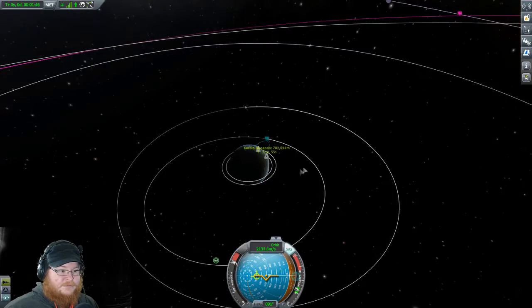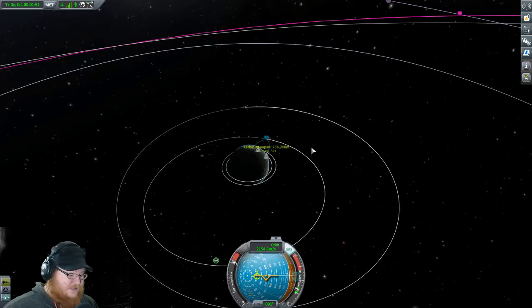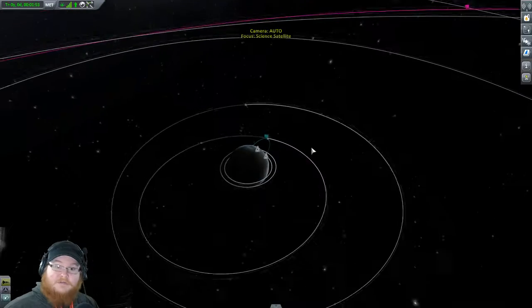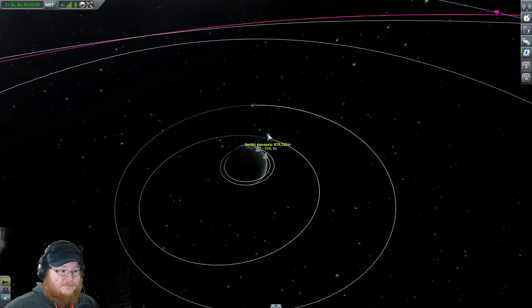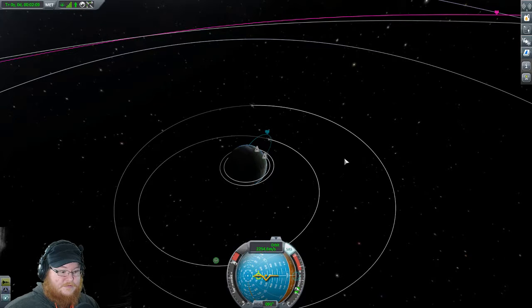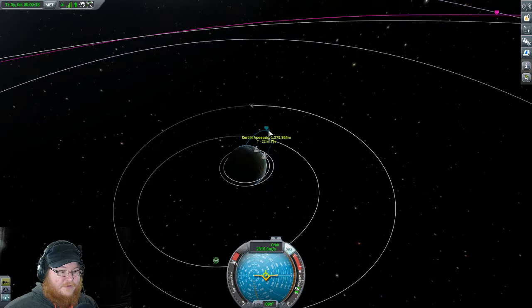It looks good. Getting up there, 700,000. It's going to take a while, but I think we have the fuel. And then we can circularize it once we get up to the certain height we need. $1 million. Let's hit this. Let it go out further.